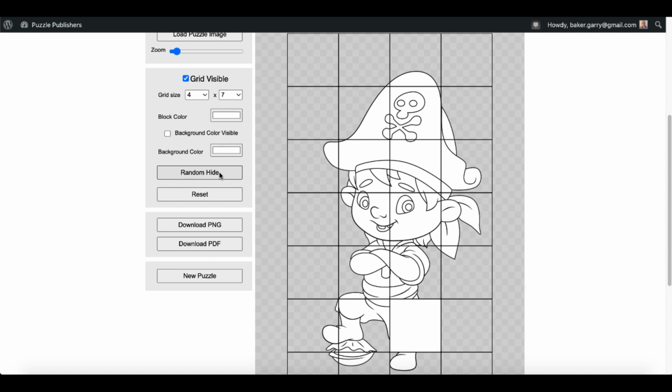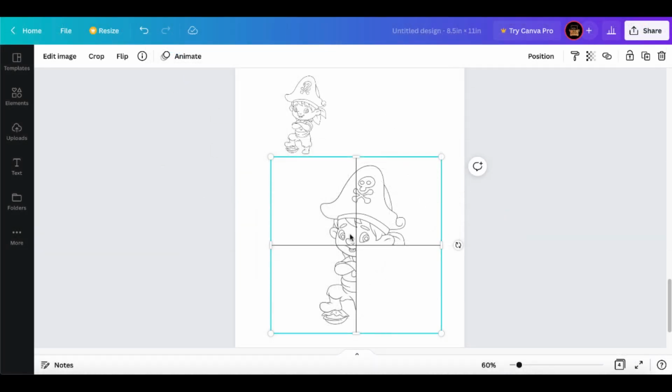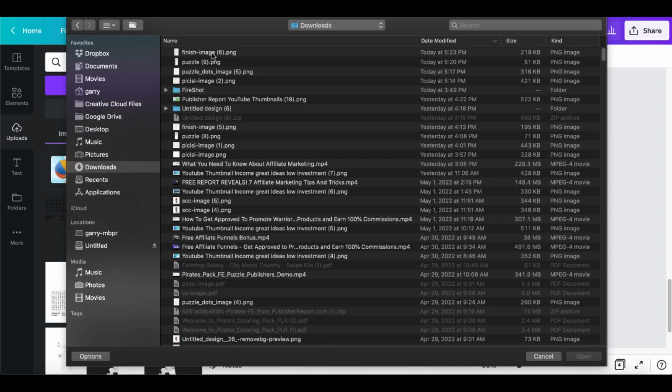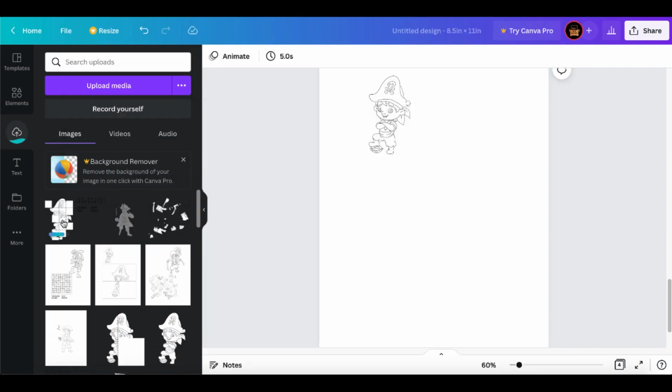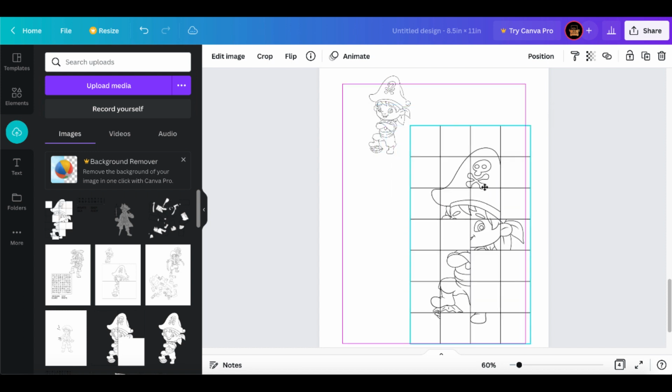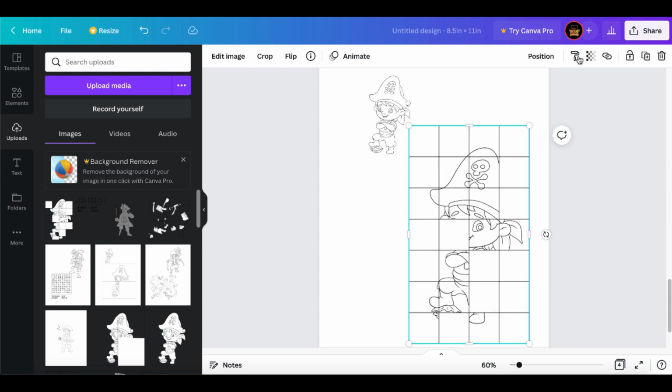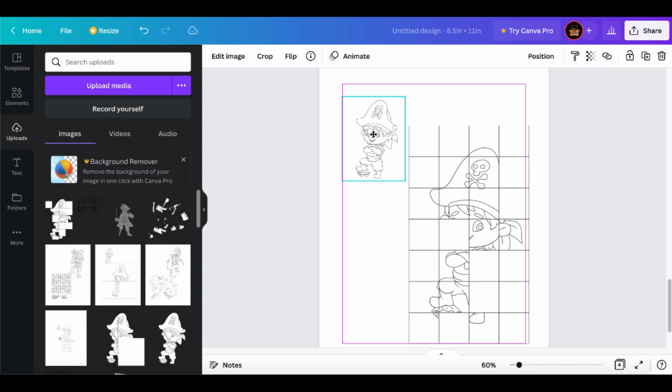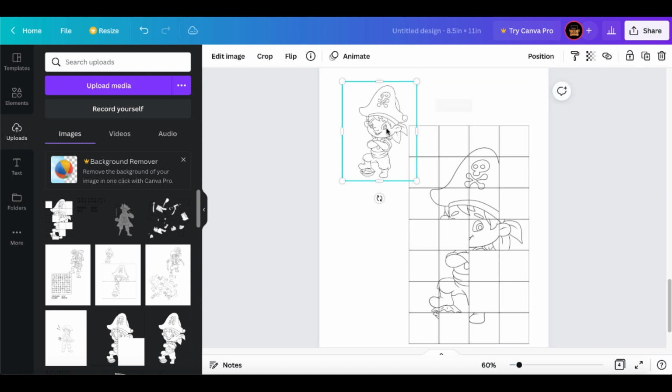And then we'll do a random hide. And you can see there now we are starting to generate something a little harder than what we had before. Simply download that PNG. Back to Canva, delete this simple one with a 2 by 2 grid or 4 squares. Upload our finished image right there, our new grid, and bring that into the new puzzle. And now again, just like we did before, we could bring this transparency down if we don't want it to be as dark as what we had before. And of course, this image could be made a little bigger to go along with that.